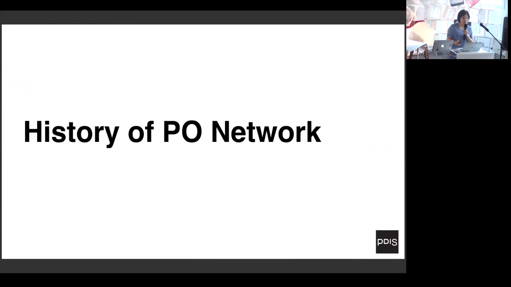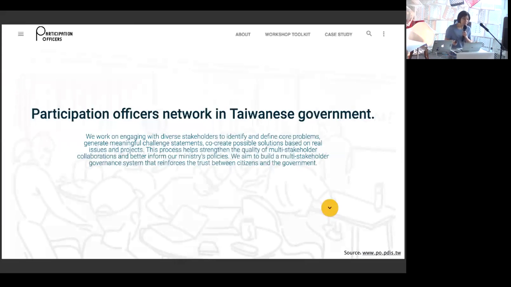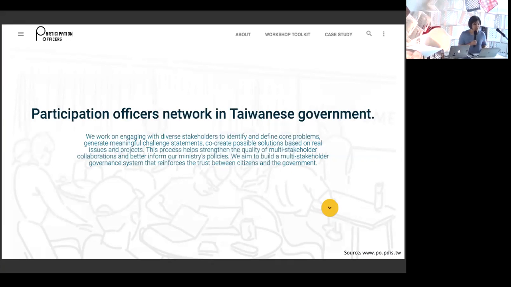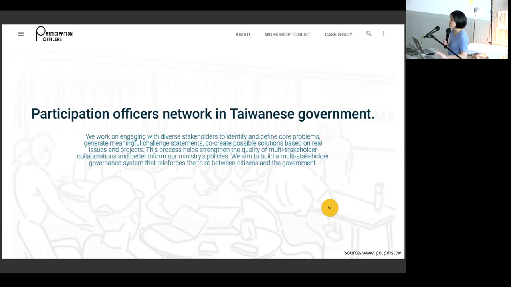I will give you a brief introduction to the history of the PO Network. We hope to change the culture within the government and cut across the silos and bureaucracies. Groups from different ministries were trained to tackle issues and policies raised by citizens and civil servants on the Taiwanese e-petition website called Join, which Tiffany will talk about later this afternoon. However, there was a clear need for a fixed group of civil servants trained to better facilitate communication and collaboration within and across the 31 ministries. Since October 1st, 2016, when Audrey Tang became the digital minister, she started PDIS and called on middle to senior civil servants who are familiar with planning, communication, and digital tools to be part of the fixed group. We later called this group the Participation Officers Network.